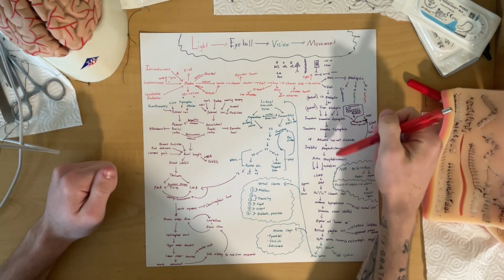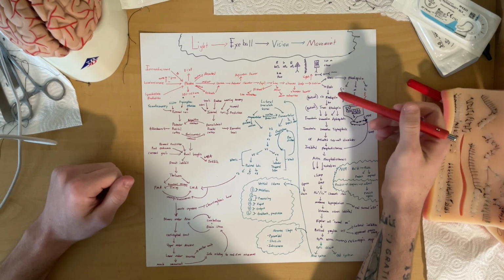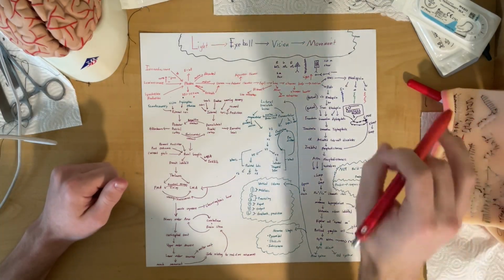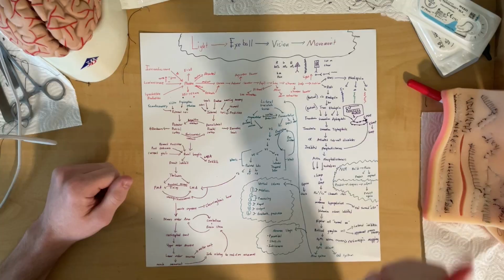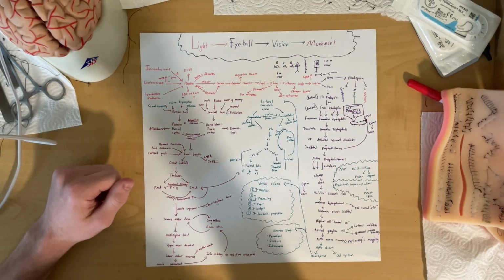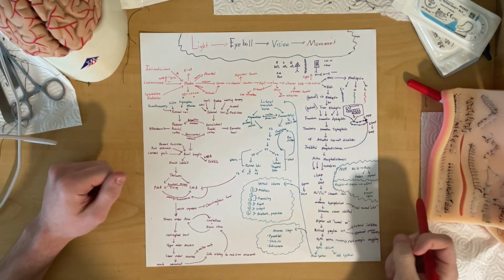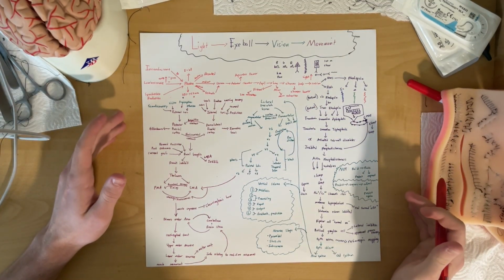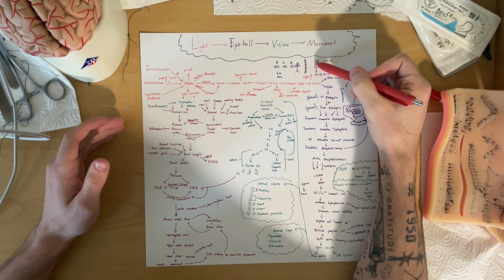So yeah, and then it all starts with a chemical called retinol, which is sensitive to light, such that when it gets hit by light, it absorbs the light, and by absorbing it, it changes shape, and that's kind of the beginning of all this. It changes shape, it causes something else to change shape, and then it does this to this to this to this and this. That's the idea of what's in purple. It's just this thing affects this thing. And ultimately the idea is that the rod will be activated.